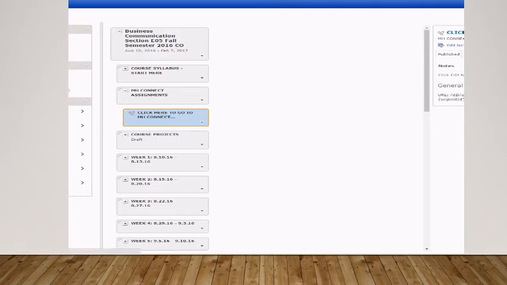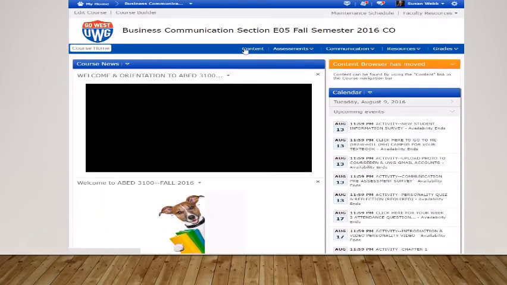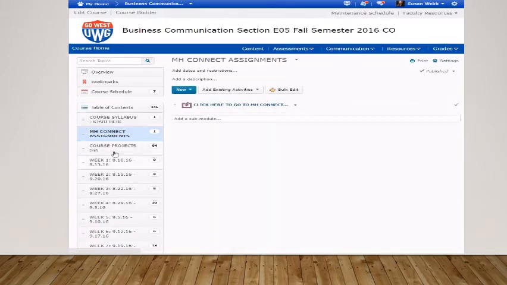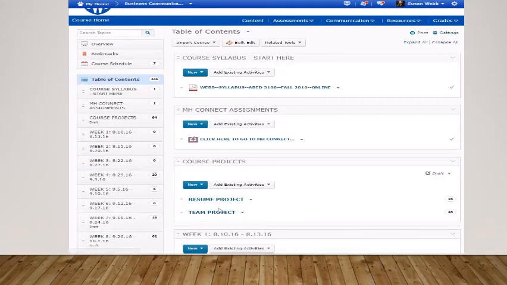So once again, once I go into content, you're going to need to go through each week. And you can see the weeks are listed here, and there are different assignments in each week. And through this, you'll be able to, with ease, go through this course and know exactly what you need to do at all times. So hopefully this gives you a good explanation.